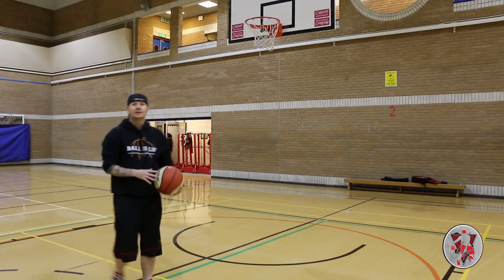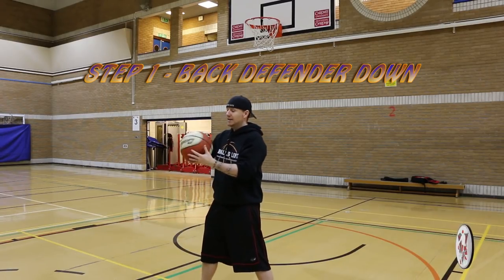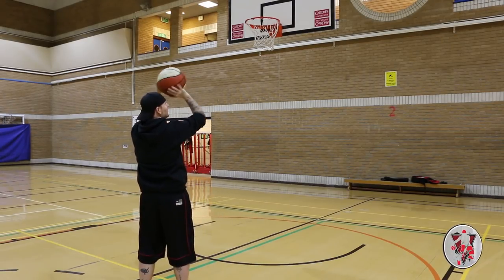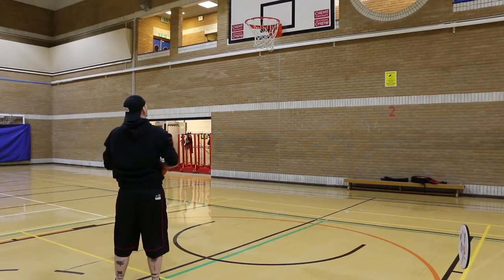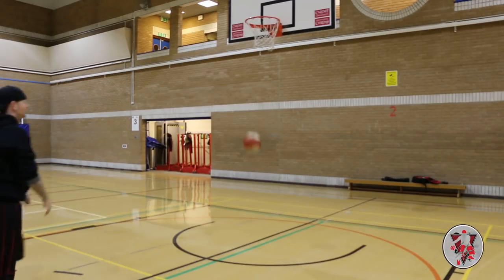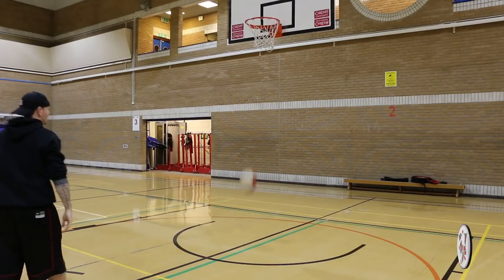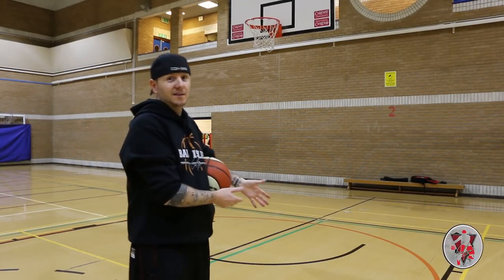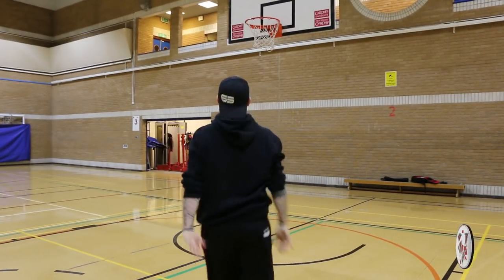So remember the mechanics. You're backing someone down, step one, okay? As you back down, grab the basketball in the position, and all you have to do is turn, you're ready for the shot. You don't have to move your hands to get them in the right position, okay? As soon as you're here, it's ready to roll. I've got a jump shot. Left foot backwards. Jump away from the basket. Fade away. Okay? Back down, here. Fade, okay? Pretty simple once you get used to it. People are scoring 20 points a game doing this. One move, okay? Turn, fade away.